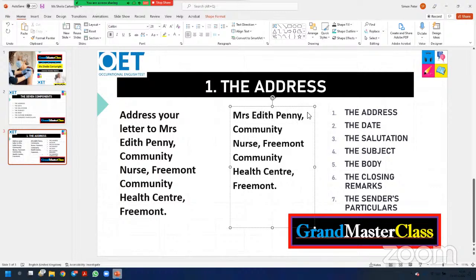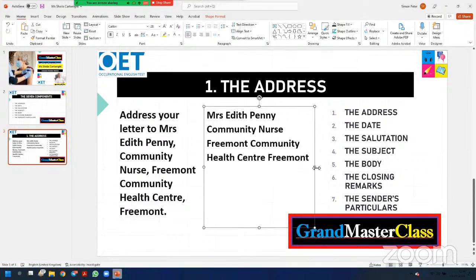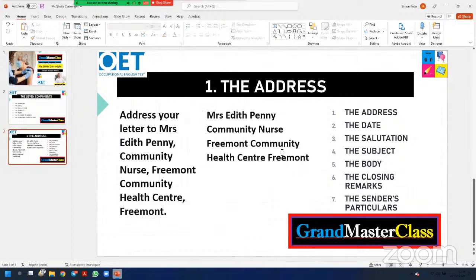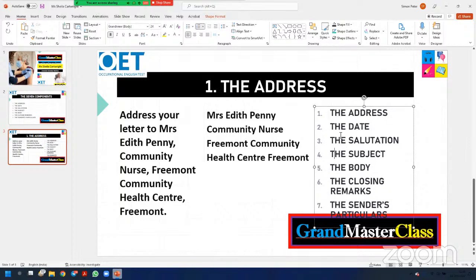So Miss Edith Penny, comma. So community nurse, then Fremont Community Health Center, then Fremont. Okay. So 4 lines we have. So what you are going to have is the name.